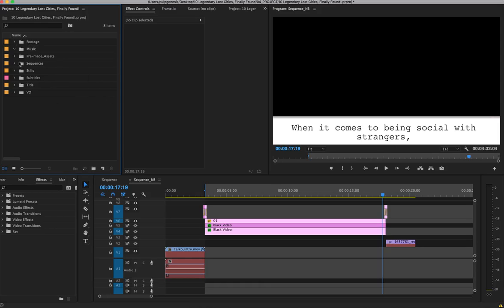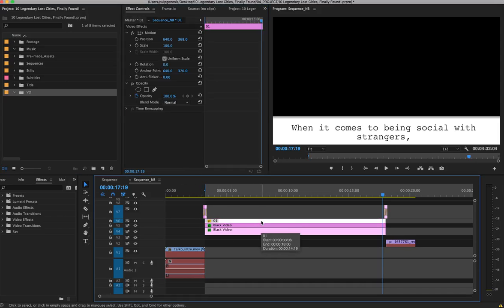So again, here is the bin. That's where the file structure inside the project is. Here it's mostly effect controls. That's a panel. So if you click an asset on the timeline here, you're going to have a different set of rules that you can change. For example, I click here. It's the text. That's the text here.